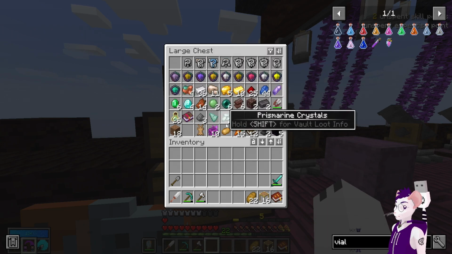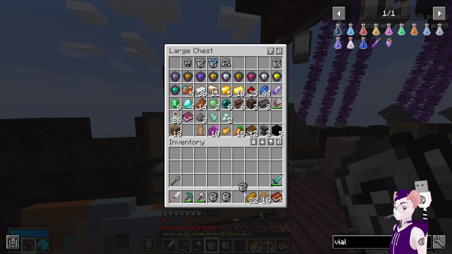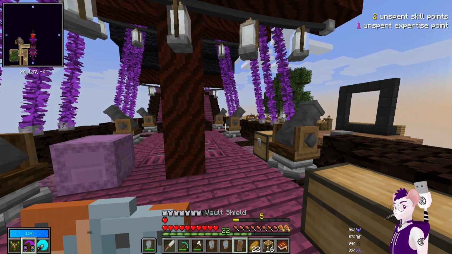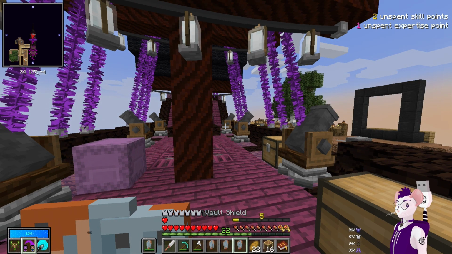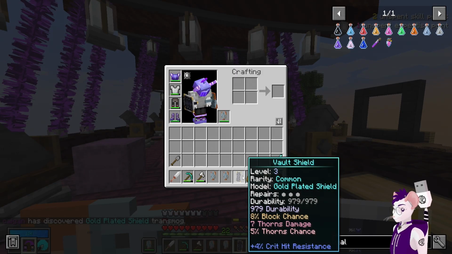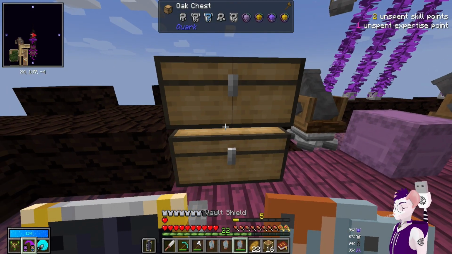Okay, let's go with the shields next. Can we get something other than a scrappy, rusty one? Oh, we got a gold-plated one. That's nice. 7 thorns damage, 5% thorns chance, and 8% block chance, and crit resistance. You know what? I'll take it.